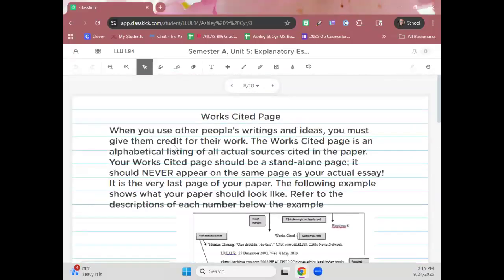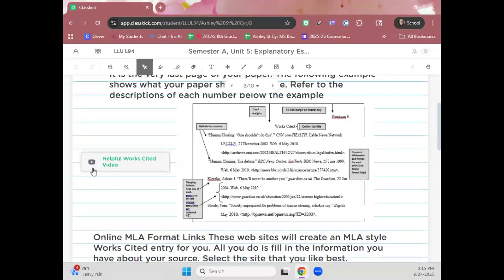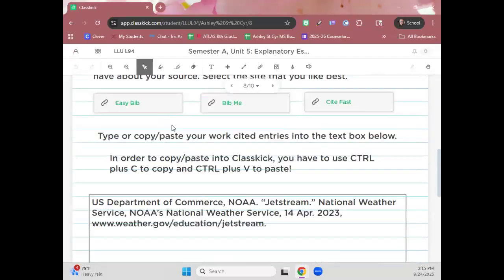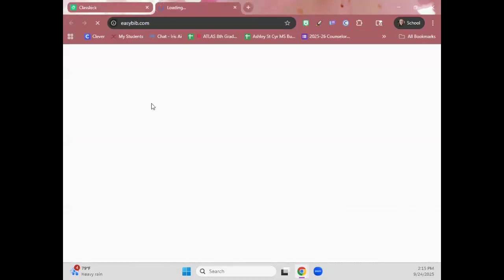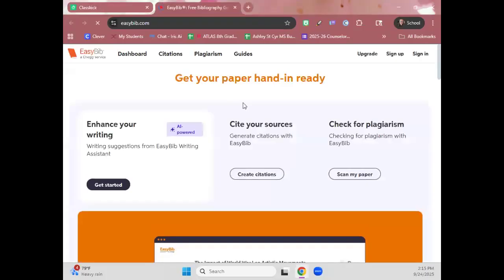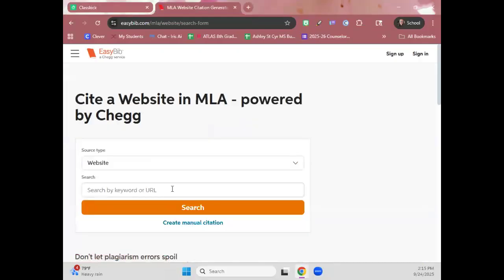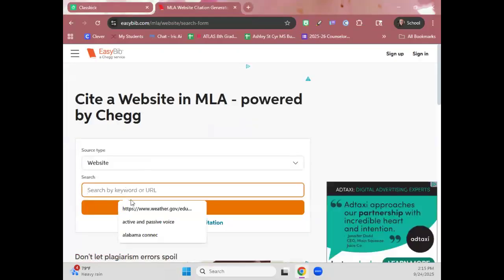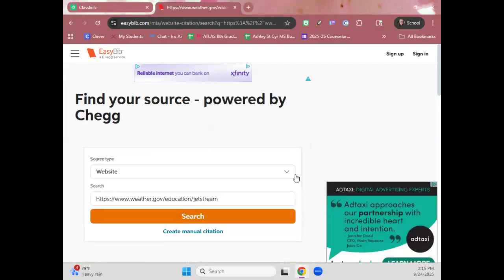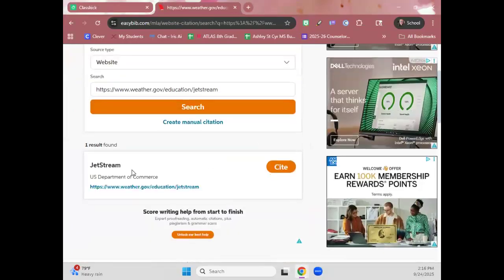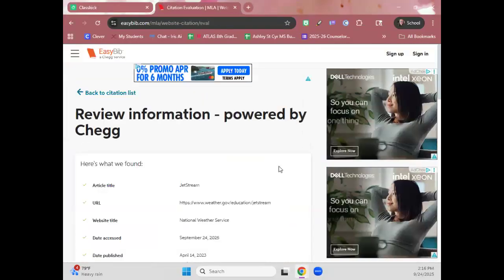If you used any citations, you have to create a works cited page. Now, there is a video here on how to do this, but I'm going to make this very easy for you. We're not expecting you to have to come up with this. This is where you can use AI. You can click on one of these AI tools, like this is the Create Citations. Most of the time, you're probably using a website. So you'll click on website, click on your link, and I always use this one. It's just one that I have saved. You'll search. Yes, that's the website that I used on the Jetstream.